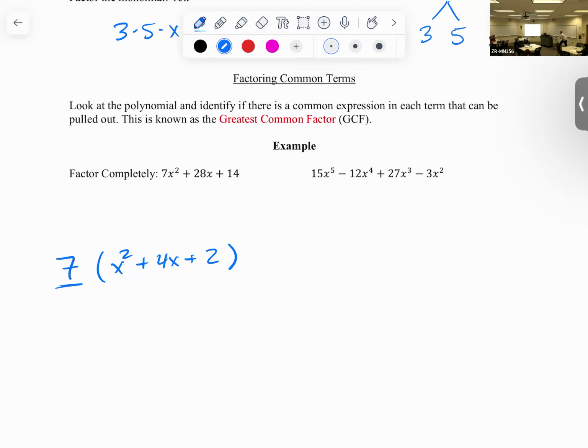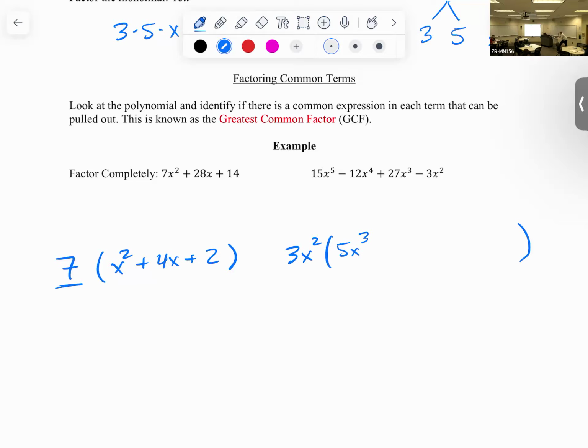Okay? All right, same thing. Let's do it with the top. What's the largest number I can pull out of all those pieces? 3. So notice, you are kind of looking for the smallest number and what's the biggest thing you can pull out of the smallest. What's the largest variable I can pull out? x squared. Well done. So when I pull 3x squared out of 15x to the 5th, what's left? 5x cubed. Remember, it's adding the powers, right? x squared times x cubed results in x to the 5th.